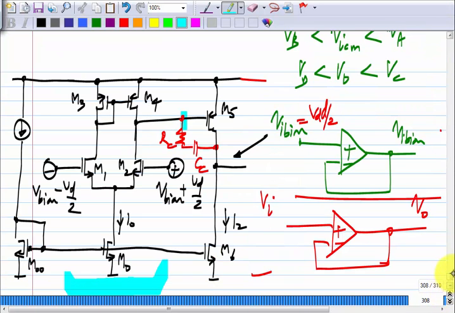Okay, so that finishes the transistor level discussion of op amps. I think one of the things I had advertised at the beginning of the course is that you will know what is inside the op amp, and this is what is inside. And you don't just look at the picture, you should be able to carry out calculations involving this, okay. And it's no more difficult than any two-stage op amp.